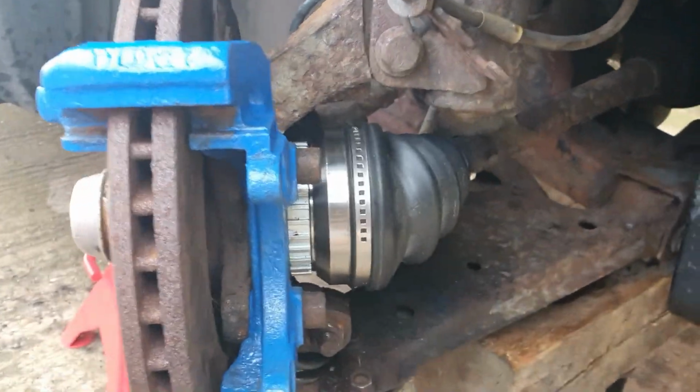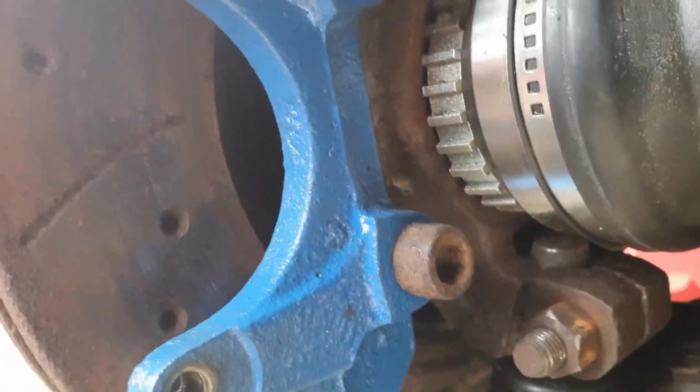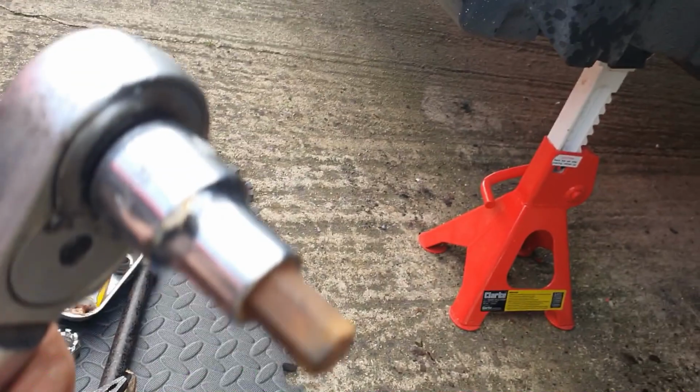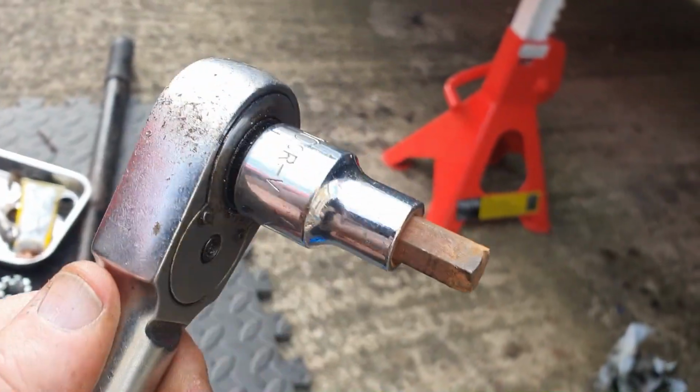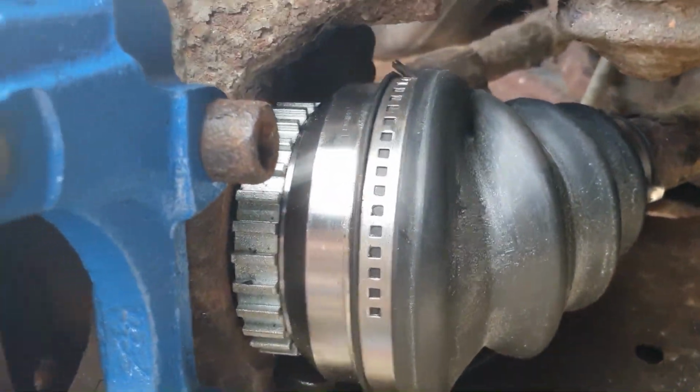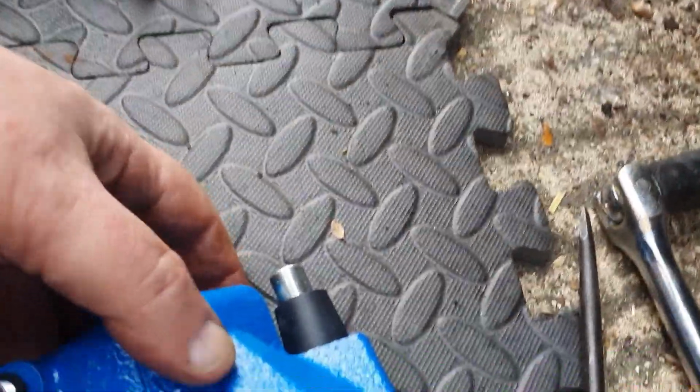Right, so that's the carrier in place. As you can see, I've got those two bolts in there, one at the bottom. Incidentally, they are a 10mm hex head fitting, if you need to know. So the next thing to do is to install the caliper.